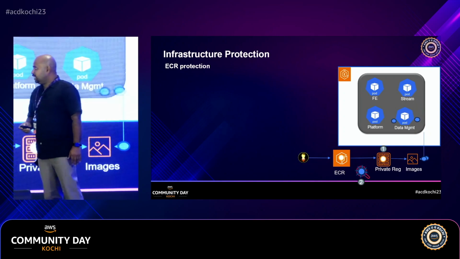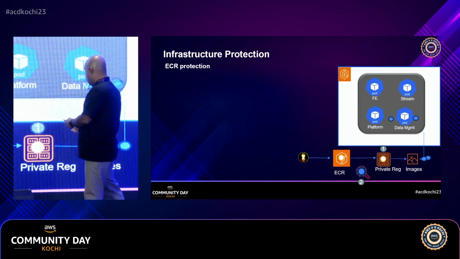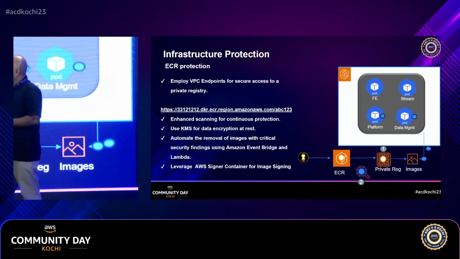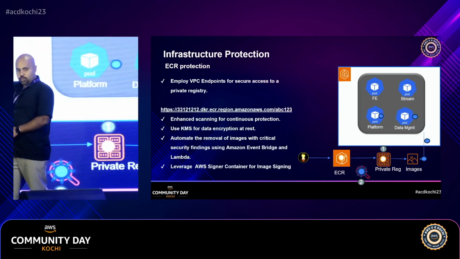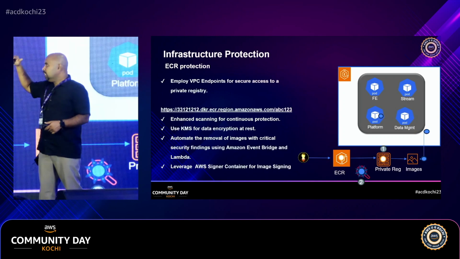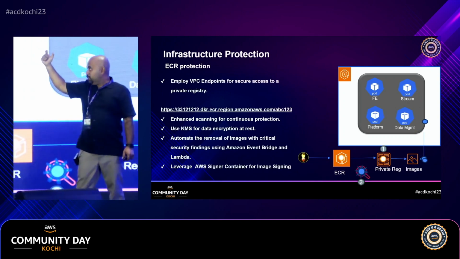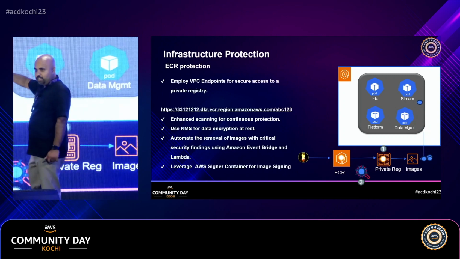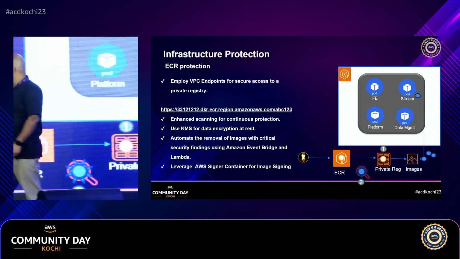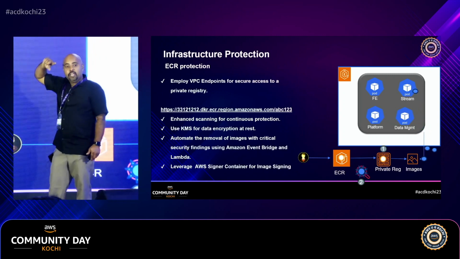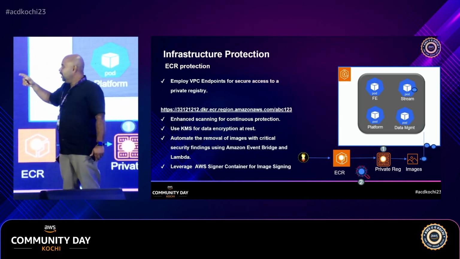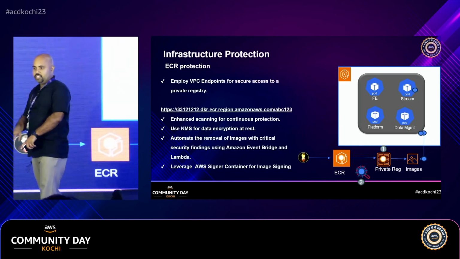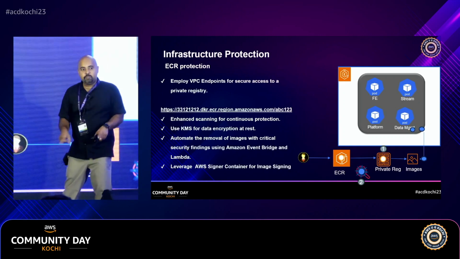We validated some of the best practices the customer had already employed, and we reconfigured those with some of the best practices. The first two are the ones we employed. The first is the endpoints. By default, the endpoint is public. Even though it's a private registry, the URL is public. You can access it from anywhere. We configured it with a VPC endpoint so that the blast radius is limited to your VPC.